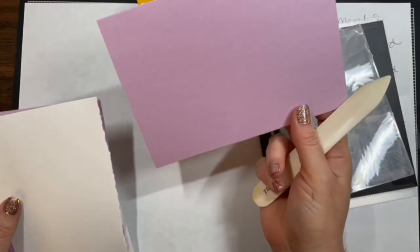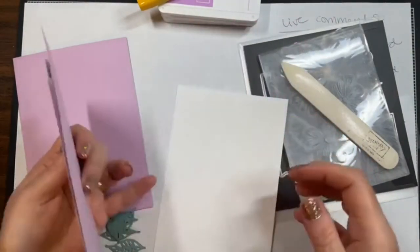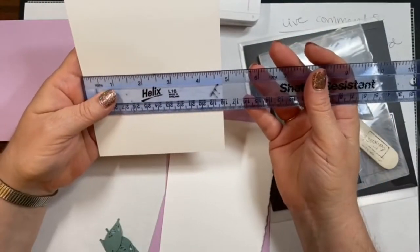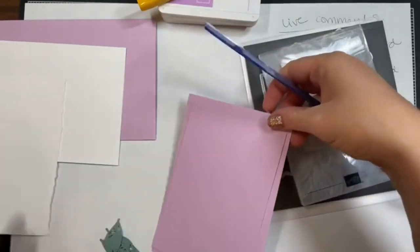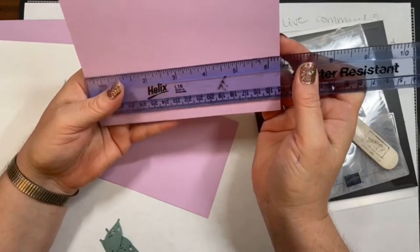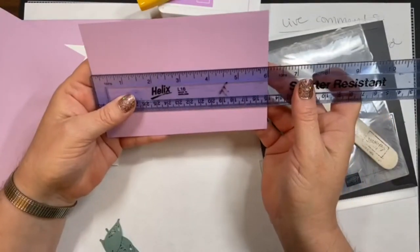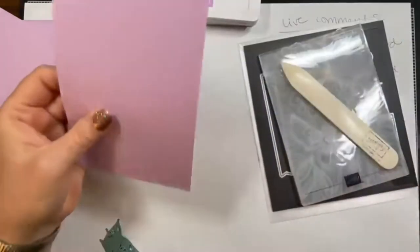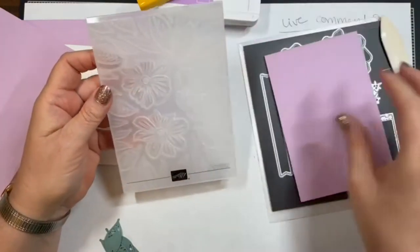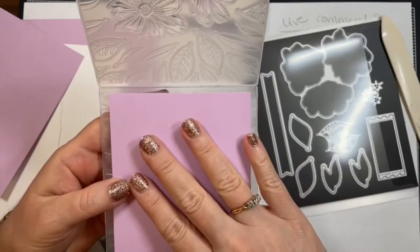So for the 5x7 card, this was 10x7 folded in half. Then I have another piece for the inside that is 6 3/4 by 4 3/4. Then I have two layers of Freesia. This one going on the bottom is 6 3/8 by 4 3/8. And this layer is what I'm going to run through the die cut. This is 4x6, and I did this on purpose because this is the biggest size that you can really get through this embossing folder, from tippy top. You don't want to butt it up against the part that doesn't have a design, like right here. That's about as far up as we want to go.